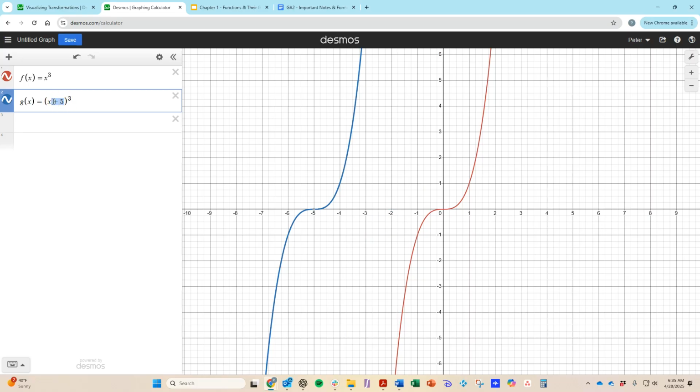So what do you think happens if I subtract 1? You would think maybe it would go left, since we just added and went left, but it's actually going to go right. So right 1. If I subtract 2, we're going right 2. If I subtract 5, we're going right 5, etc. And we can do decimals as well. I can do 1.5, and we go right 1.5. So if we add or subtract on the outside, it moves up or down, and positive moves up, negative moves down. If we add or subtract on the inside, it moves left and right. Positive actually moves left, negative moves right.